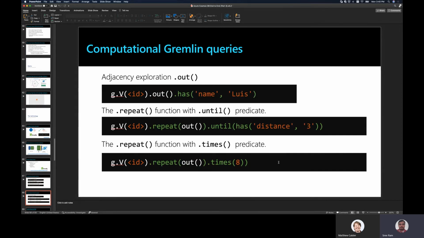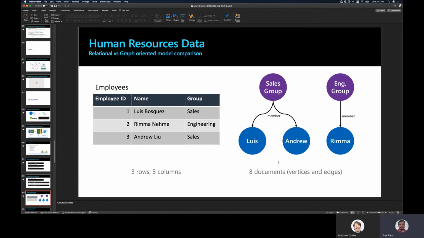So you can actually explore the adjacency with dot out, and you can say has, right? So for example, from Shri dot out, all the relationships that are going away from me, and in that relationship, it has somewhere a name of Lewis, and you can actually do repeat and until, you can use repeat and times. All of these are different ways to traverse.